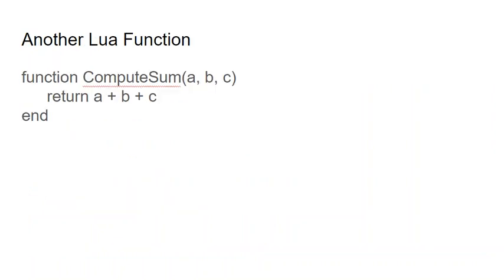All right, so let's look at another example here. Here's a function in Lua called compute_sum, and it takes 3 parameters A, B, and C, and it adds them up and returns that value. It gives whoever's using that function this number back. I mean, it's kind of a silly function, but it's just an example. It takes in 3 numbers, adds them up, and then gives them back to you as the answer. And you know it's giving you an answer because there was the word return right here. It's giving you back an answer. It's returning a value. All right, so let's convert this to C#.